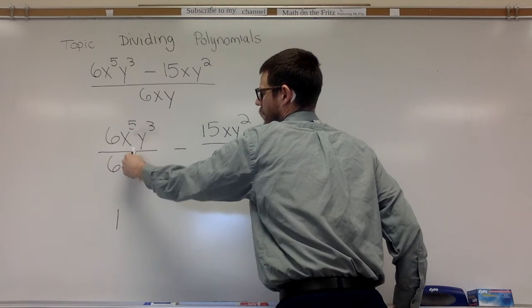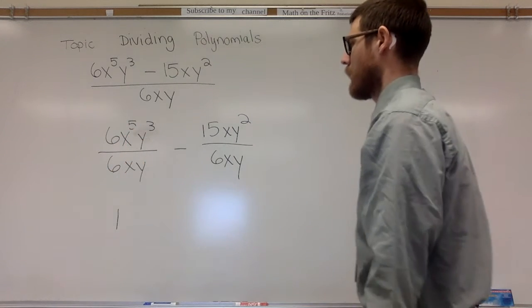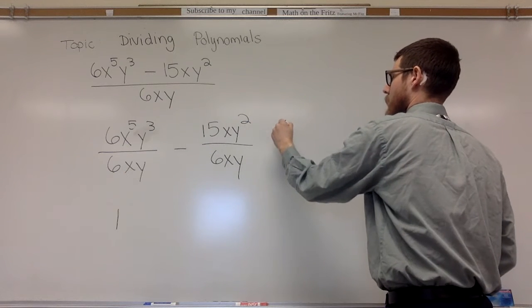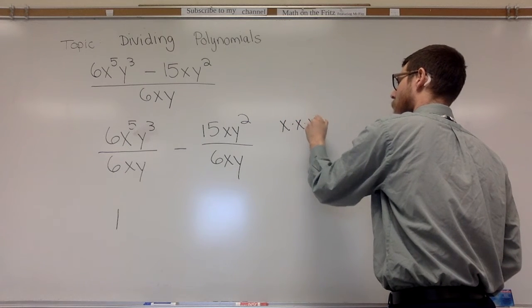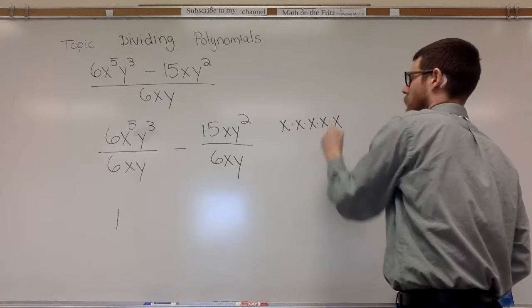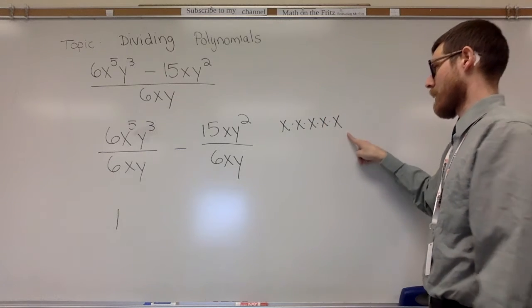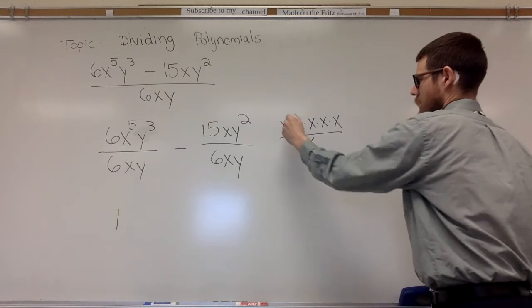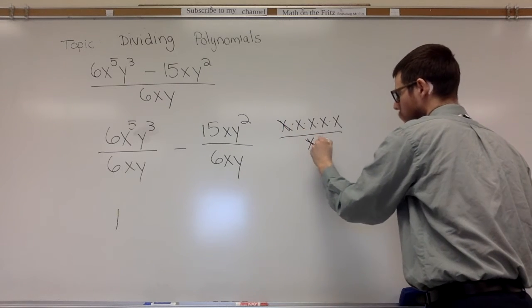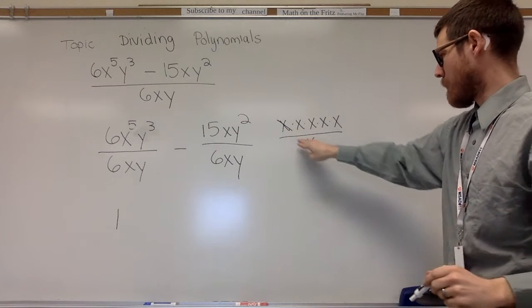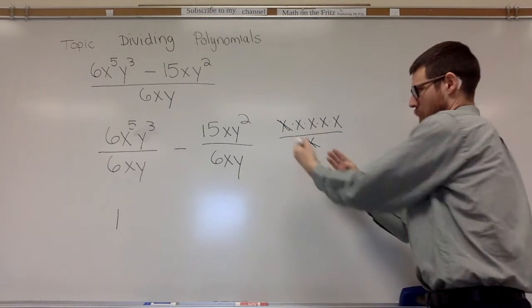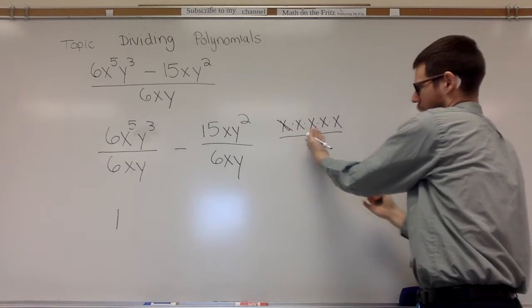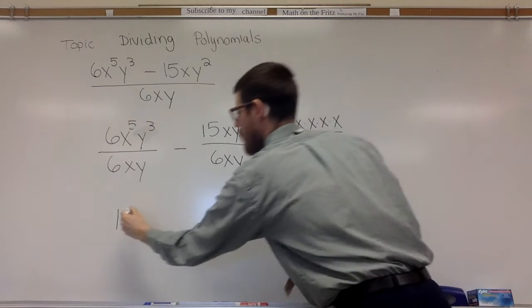But then something different happens when I look at the division here. If I'm conceptually trying to figure out what x to the 5th is, I would have to write x as a factor 5 times. This is what x to the 5th looks like. If I were dividing by x, I would see that one of those will simplify to 1. Any number divided by itself is 1. So I'm crossing those out. That's going to leave me with x to the 4th.